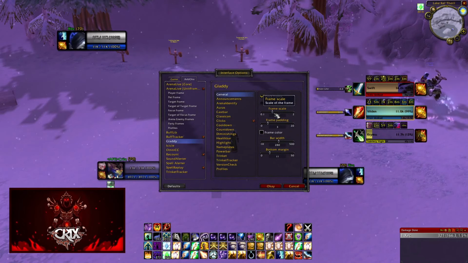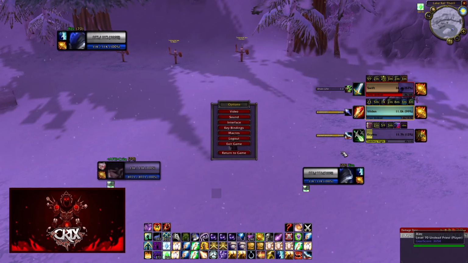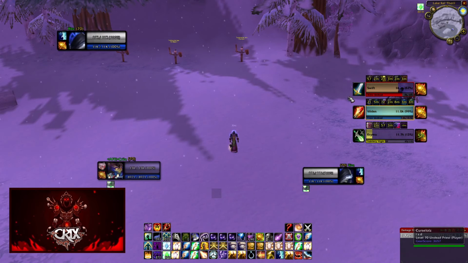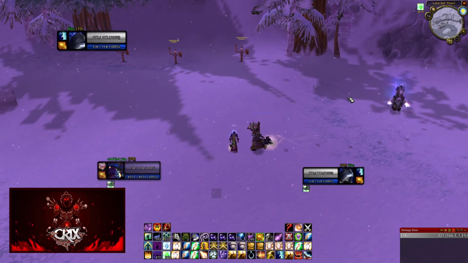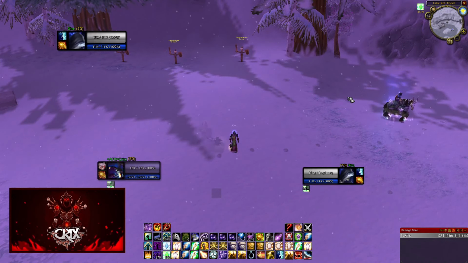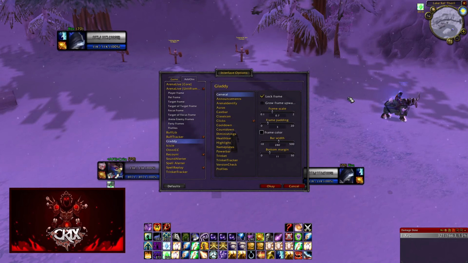This is a different Gladi than what everybody's using, but I'll have a link to this profile. Just open up Gladi if you want to test it, Gladi test. If you want to hide it while you're not in arena, it'll pop back up, put Gladi hide. You can click Gladi UI to open up the settings and so on and so forth.